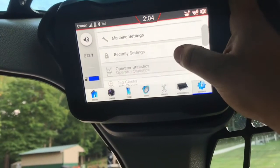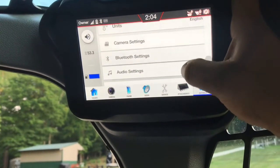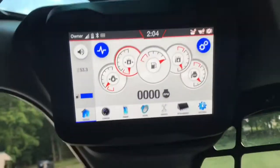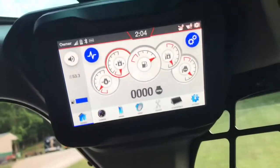Machine settings, security settings, operator statistics, job clocks, you know, all that stuff. So that's pretty daggone cool. And then all your gauges and stuff. It's all touchscreen digital. So I think that's pretty daggone cool from Bobcat.